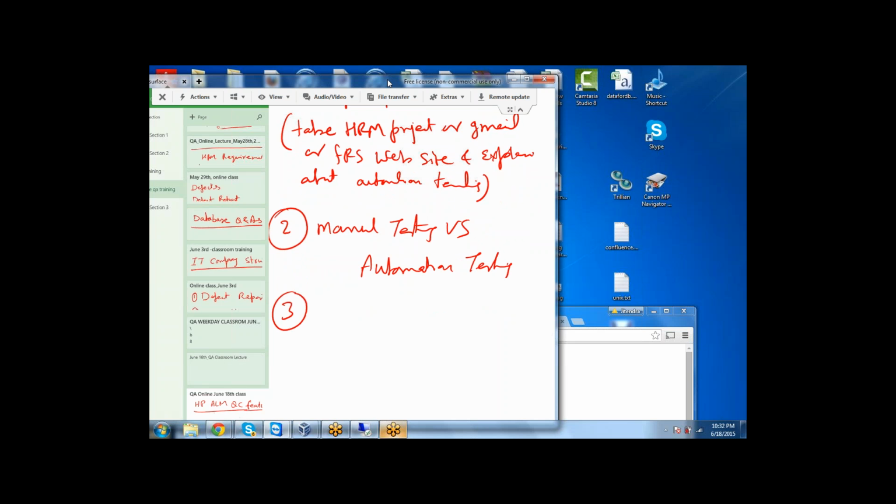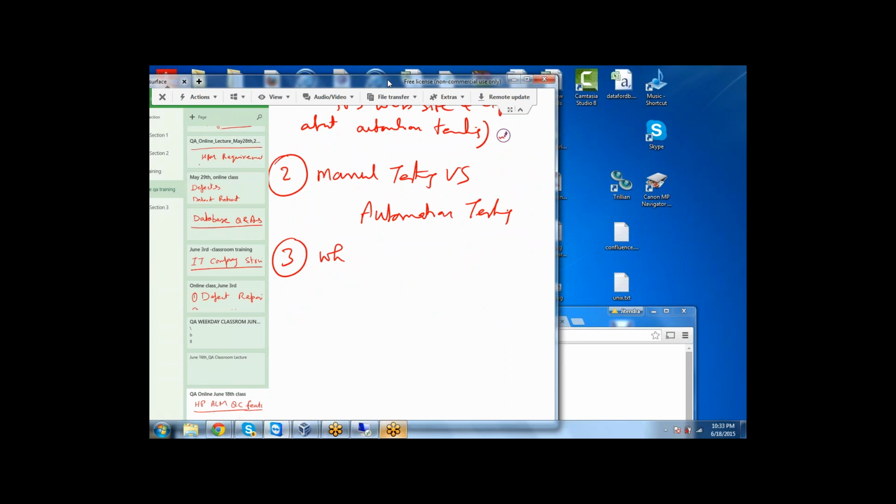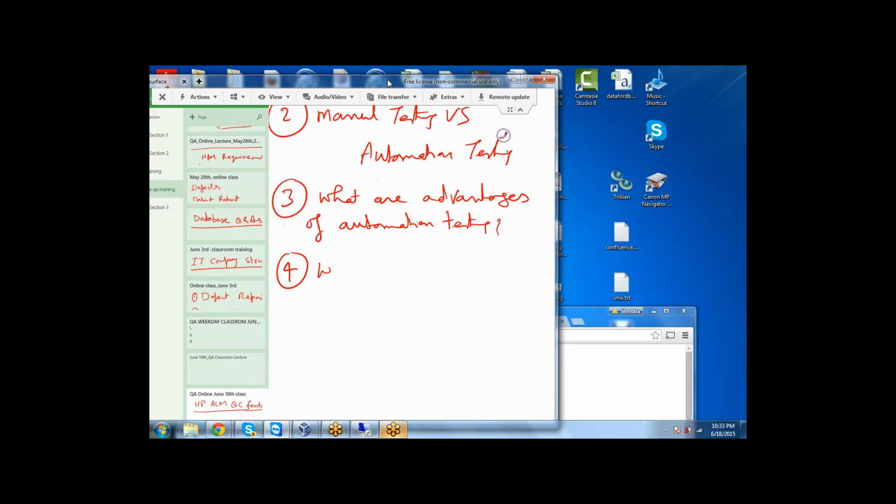And the third is, what are the advantages of automation. The fourth is, what are the challenges for automation testing.